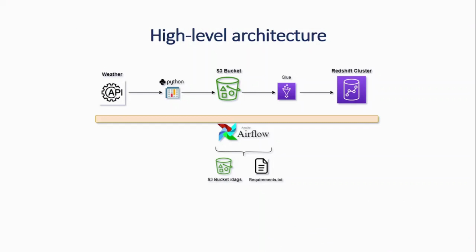So this is the high-level architecture diagram. As we can see on the left side, the data source is the weather API. And don't worry about the weather API at the moment. We will look into the details of setting up and accessing this API shortly. Here we are using Python to ingest this data into S3. And after that, you can see we are using the Glue service, which uses the data we ingested into S3 to store it into Redshift. So in Glue, we are performing some transformation and finally loading that data into the Redshift cluster. So Redshift is the target data store here.